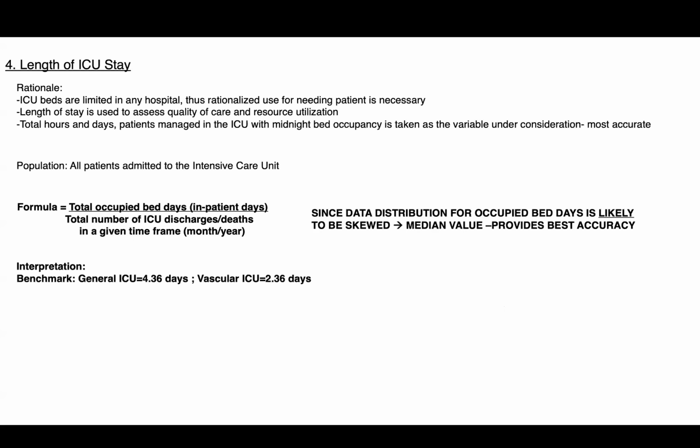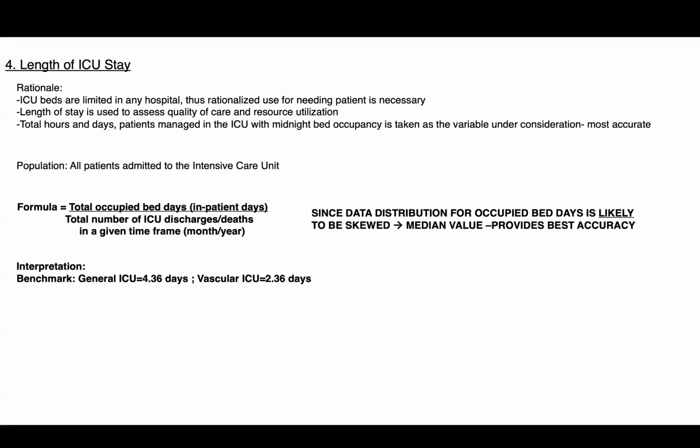So coming to the length of ICU stay. The main rationale for this is ICU beds are limited in any hospital. Thus, rationalized use for needy patients is necessary. The length of stay is used to assess the quality of care and resource utilization. So these are the two important terminologies: assess quality of care and resource utilization. Total hours and days patients managed in ICU, with midnight bed occupancy, is taken as the variable under consideration. All right.